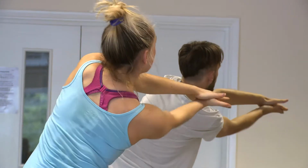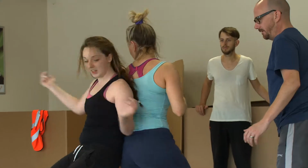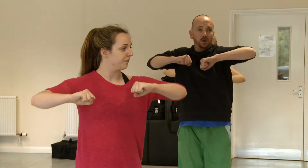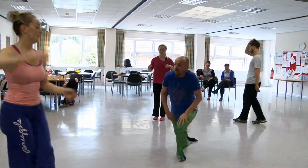What we're trying to do with Transported is take art to where people live, where they work, where they play, where they socialise. So we're breaking down the boundaries of expecting people to go to a theatre or to a gallery. So this project is a prime example of doing that, of working with our partners Elsoms about gathering history of the place that we're working in, people's stories, getting them to understand that art can be part of their everyday lives.